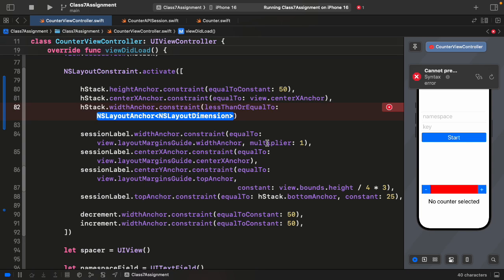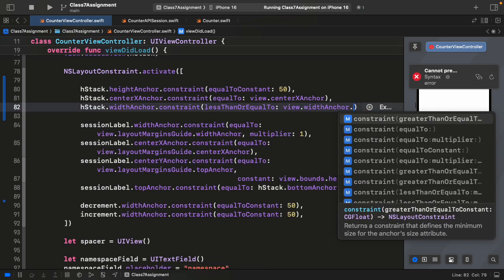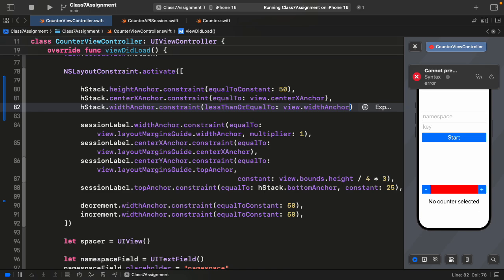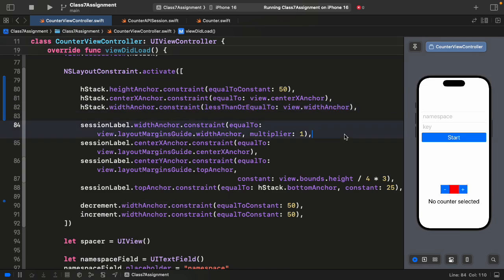So in this case, if we make this less than or equal to the view dot width anchor, what this tells Autolayout is that the HStack's width, the width of our stack view here, has no minimum size.